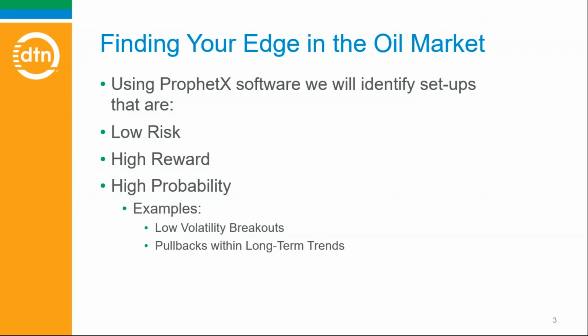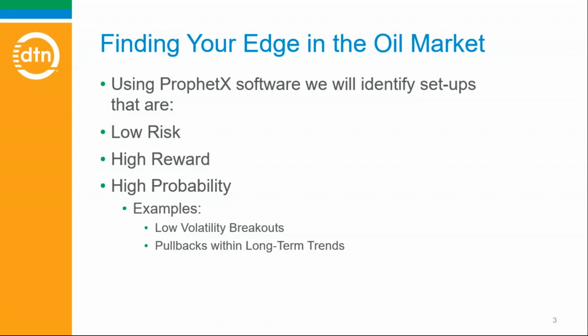Two possibilities. A false breakout. Well, if it's a false breakout, it's a false breakout within the context of low volatility, and we're going to come right back into the range, and we're not going to lose more than $2. So high probability, because the longer we flatline, the greater the probability of a breakout, and low risk, because we were in a low volatility environment. So if it's a false breakout, it's going to be low risk.